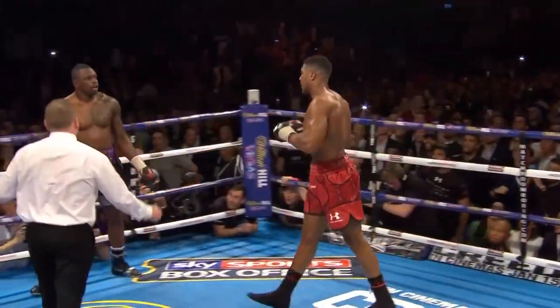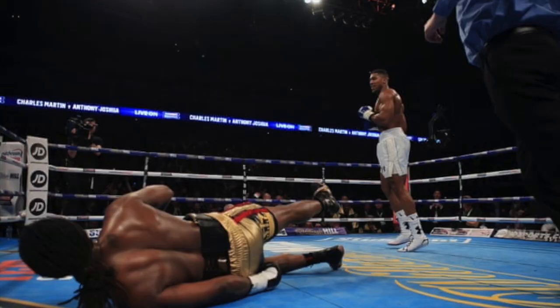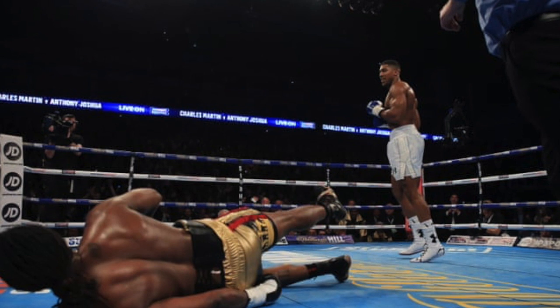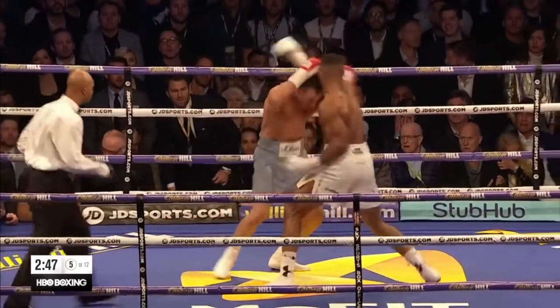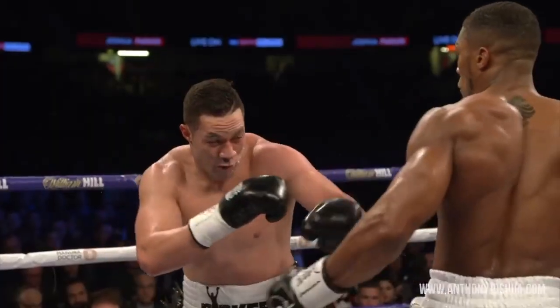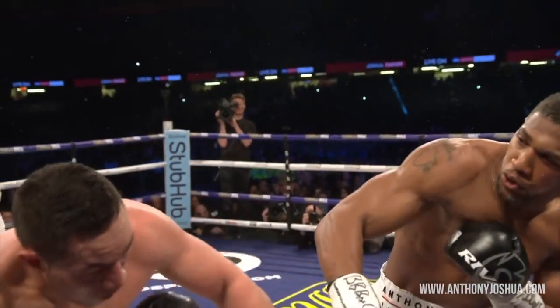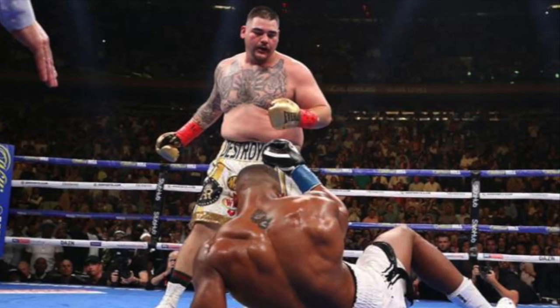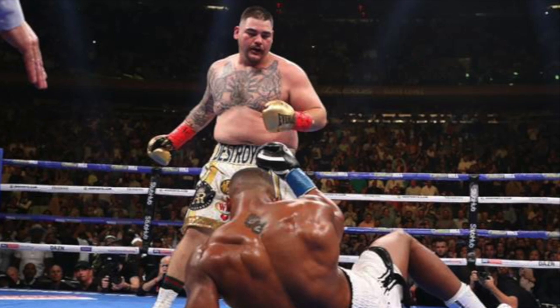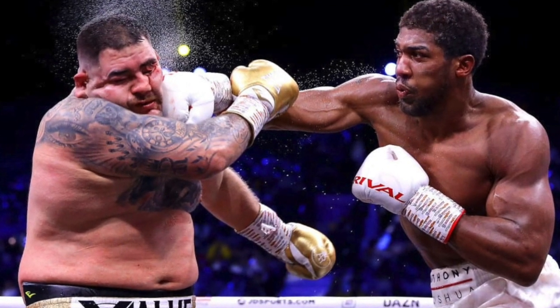Joining up with Eddie Hearn's Matchroom Boxing, Anthony Joshua was destined for stardom and over a period of three years he stacked up countless KOs before his first real challenge against amateur rival Dillian Whyte. It was here Joshua's chin was tested but he also showed his ability by knocking out the fellow British rival. Joshua would then get his opportunity for his first world title fight against Charles Martin, whom he dismantled with ease. AJ would then fight Vladimir Klitschko at Wembley in front of 90,000 to unify with the WBA belt in a classic heavyweight bout, before snapping up the WBO belt against New Zealand's Joseph Parker, holding three of the four recognized world title belts. The biggest shock of his career came at the hands of Andy Ruiz Jr in his American debut in 2019, though six months later in the rematch in Saudi Arabia he put on a true boxing display to become a two-time heavyweight world champion.